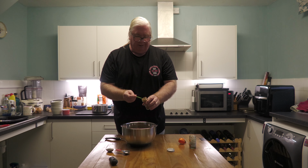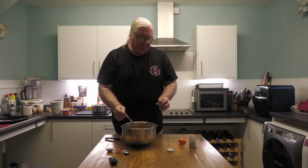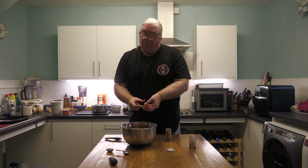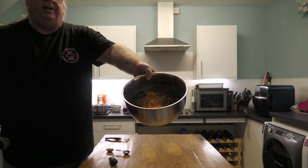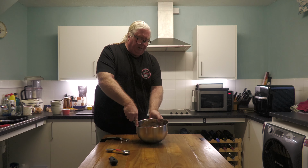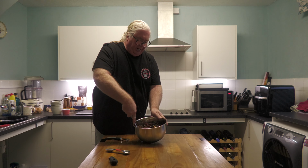Absolute Christmas smell, Christmas flavour. There we go. Now, to give all this a stir, then we're going to pop it in the saucepan. Come back to me in a second. So, there we go. There's all the ingredients, like I said. Just going to give this a big stir. Mix it all up. Everything nicely combined.